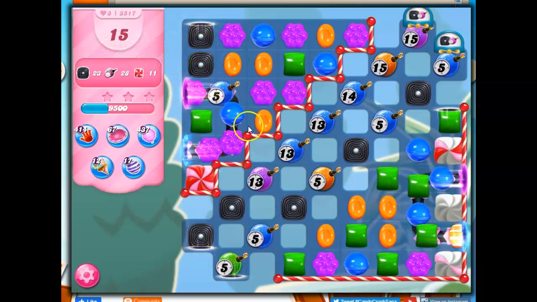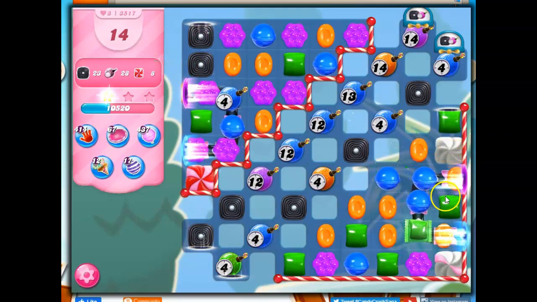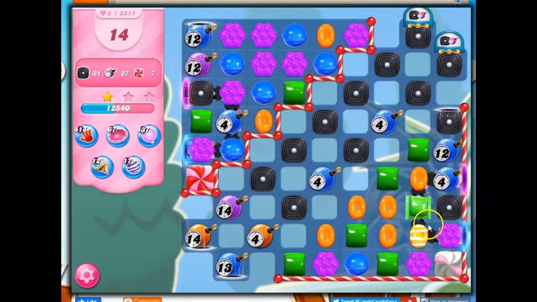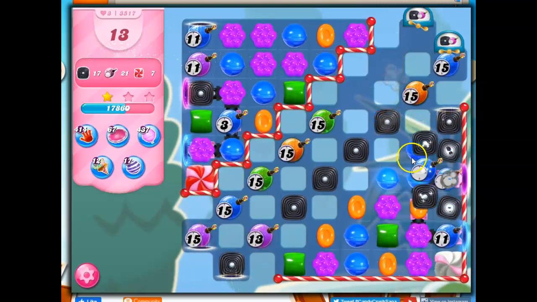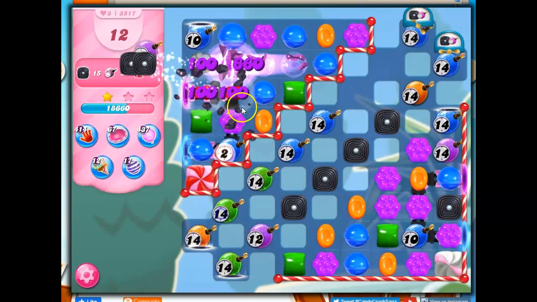I'm going to try to drop in a purple. Ah, that would have been golden. Trying to get a purple in there. Okay, stripe-wrapped combo. We've got licorice on the board, which is brutal, but we've got some fours and threes basically we're going to be able to take out. I still have this now, which is an issue.